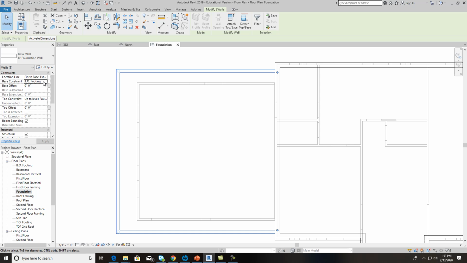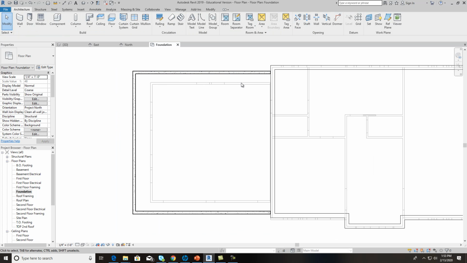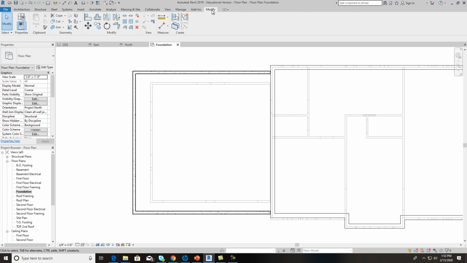So its base is top of footing, and we're going to go all the way up, and I'm going to take it all the way to the first floor and apply. And the reason I did that, and we'll have to look at the book a little later, is that it just makes sense because you can pour the concrete in there, and we could go a little bit shallower. Most of the time you put 4 inches of concrete over 4 inches of gravel, so you could actually put that down a little bit, but I want to go with that for right now, and that's fine if you guys do.